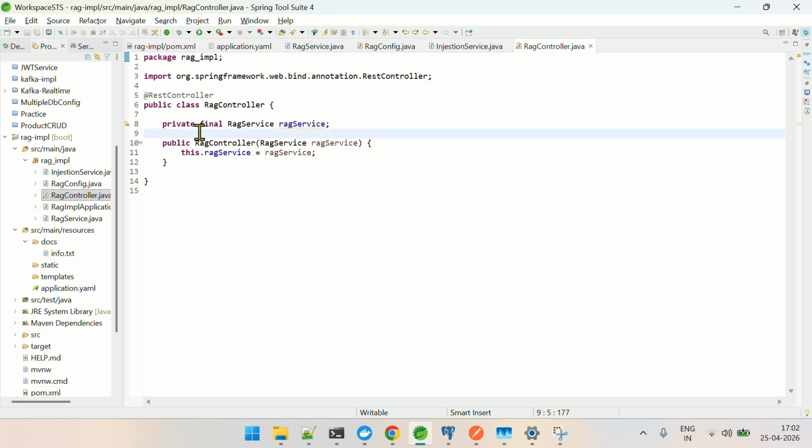Now, here in the controller layer, we need to add some mapping.